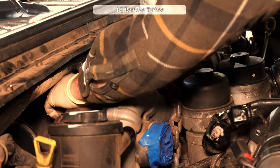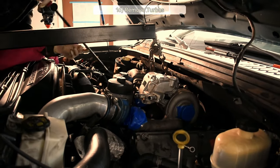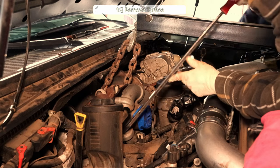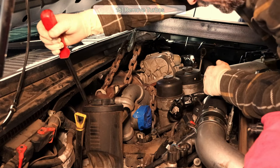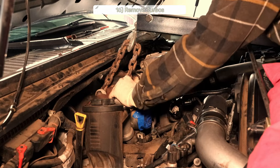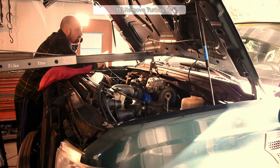If you want, you can just yank this out by hand. Easier if you got two people, but this just seemed like the lowest effort way to please my lazy bone. I'll alternate between applying some pull and wedging the turbos loose with the pry bar. You can see the two turbos are loose. This means the mating gaskets are pretty much shot, but that's okay because the turbo service kit comes with new ones.